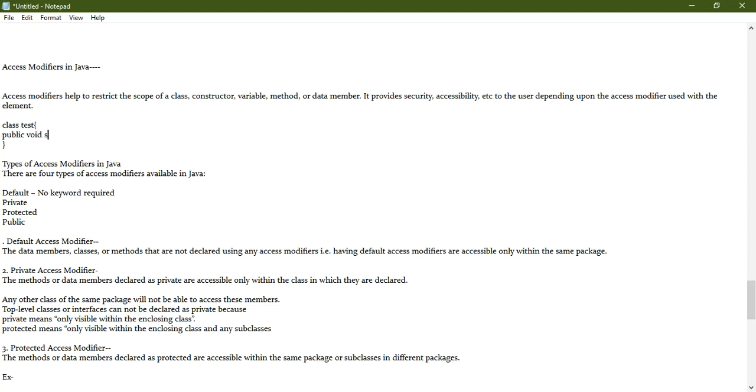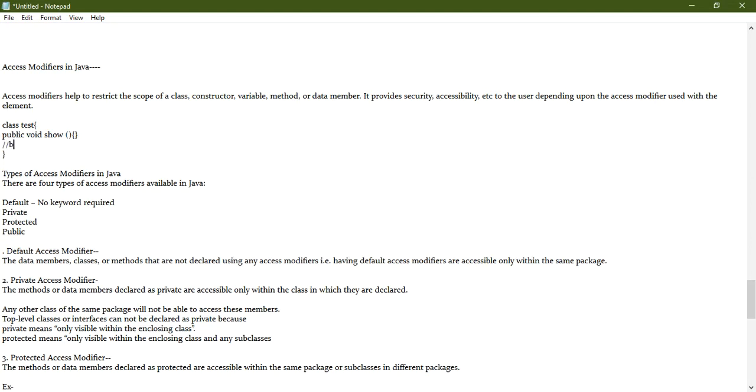So you are providing the access modifier, right? This is the access modifier. You are providing accessibility or restriction to this method. If you provide private, it will work in that manner. If you do not provide anything, it will work like default. So in this we will discuss.